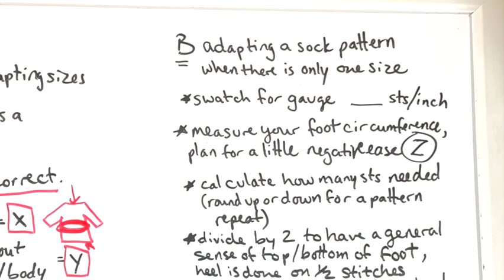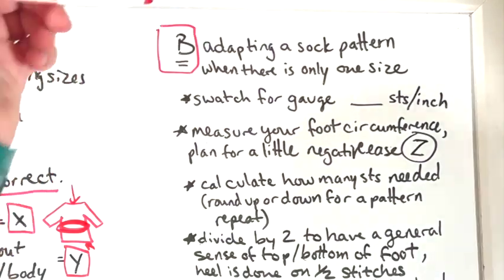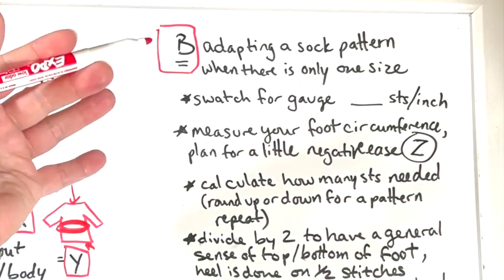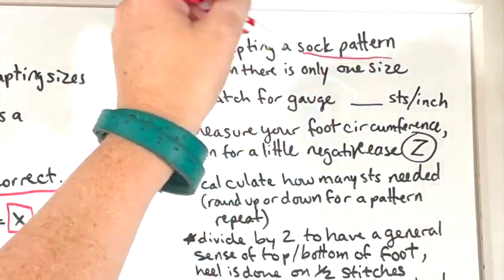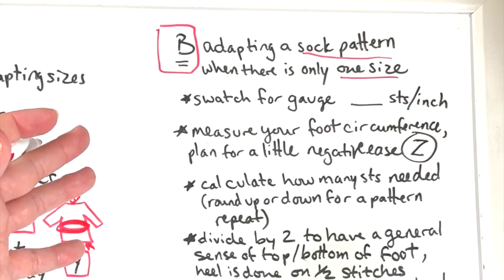Now let's look at what's happening with the idea of adapting a sock pattern. This is my second example for magic math. It's a little different. Say you are getting gauge, but I'm addressing something that one of our sock knitters brought up. Say a sock pattern has only 1 size and your feet, usually it means your feet are a lot bigger, but it could go either way. I'm going to take the example of a lot bigger.